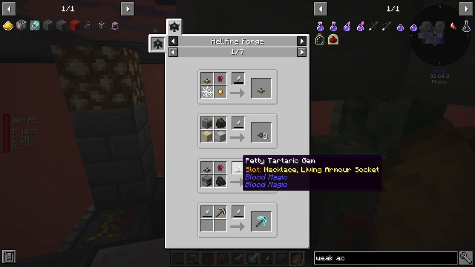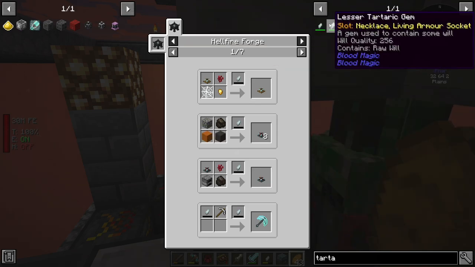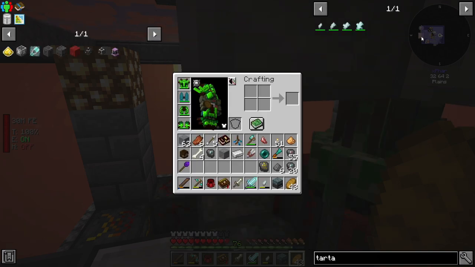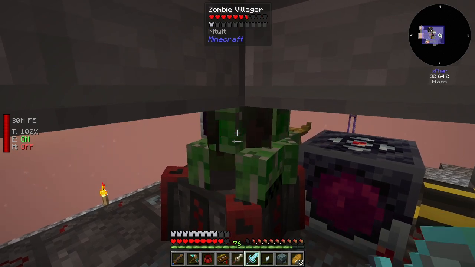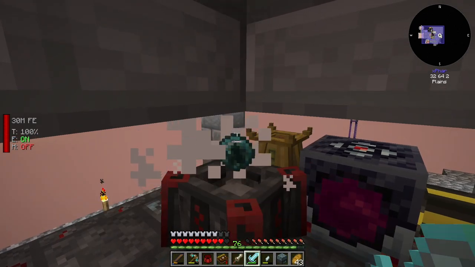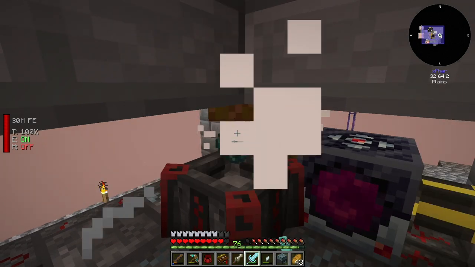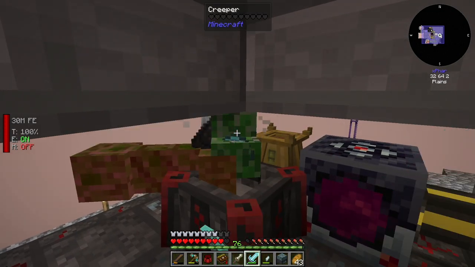How much can it hold? Tartaric? 250. Oh, no. I need a bigger Tartaric gem. Well, that's not ideal. So, you know what I'm going to do? Let me show you.